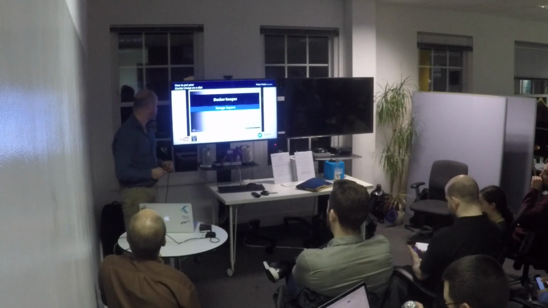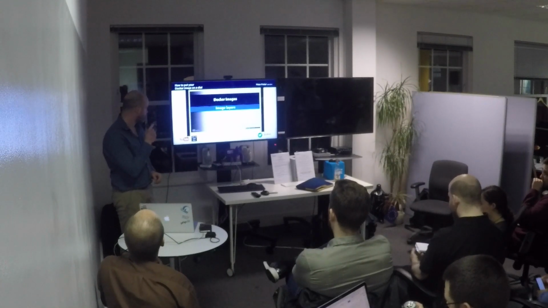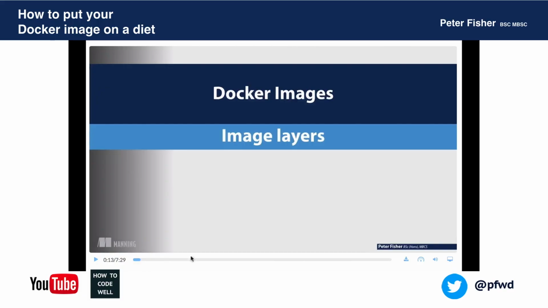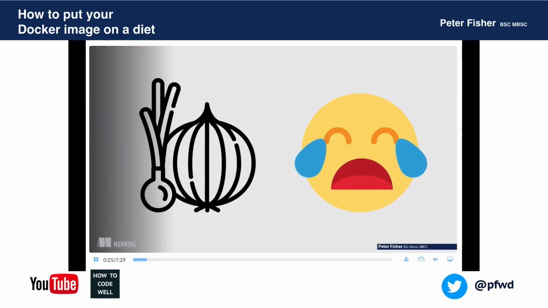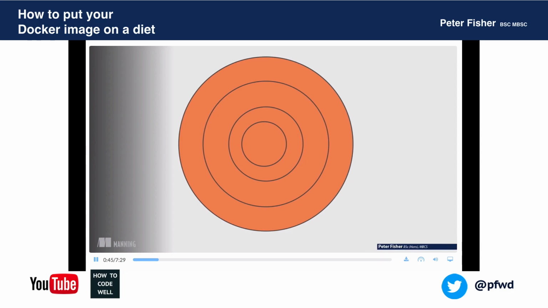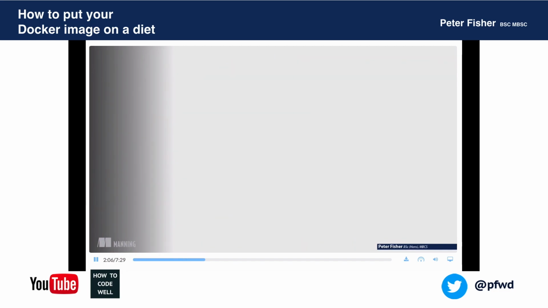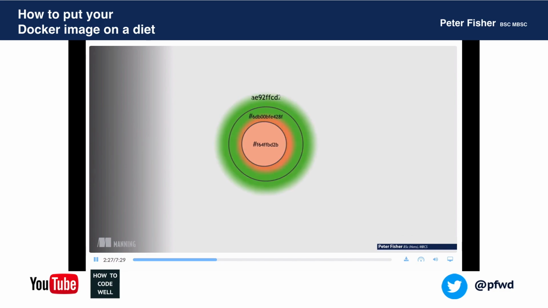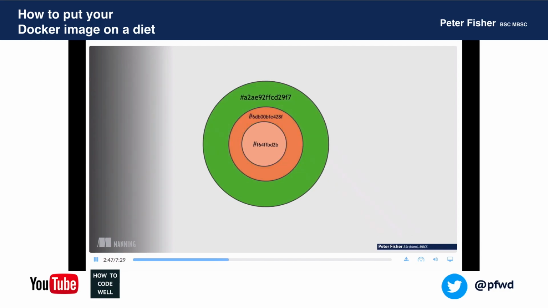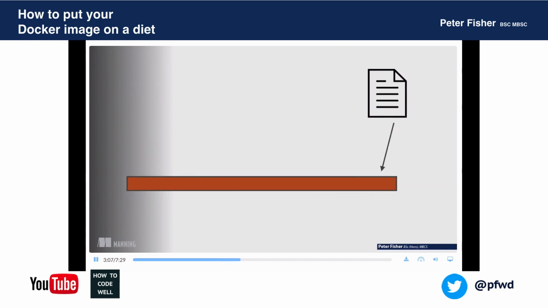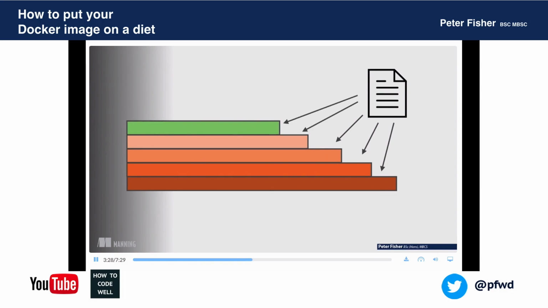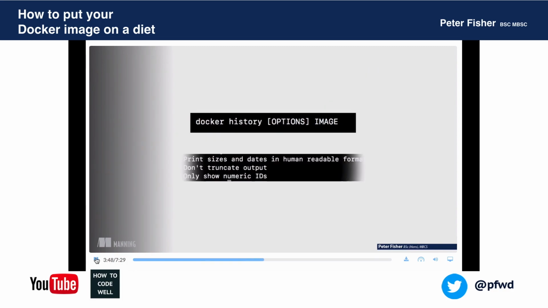Now, this I've taken from the Docker in Motion course that I've done, and I've sped it up. But essentially what I'm describing here is that the Docker image is a bit like an onion. It's got several layers. These layers are created by the instructions of your Dockerfile. You could have different types of layers, and depending on the type, they might make the image bigger or smaller.